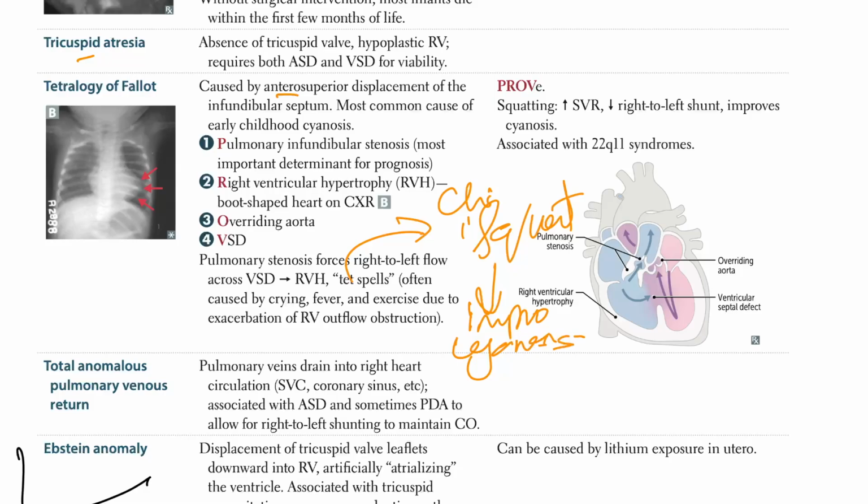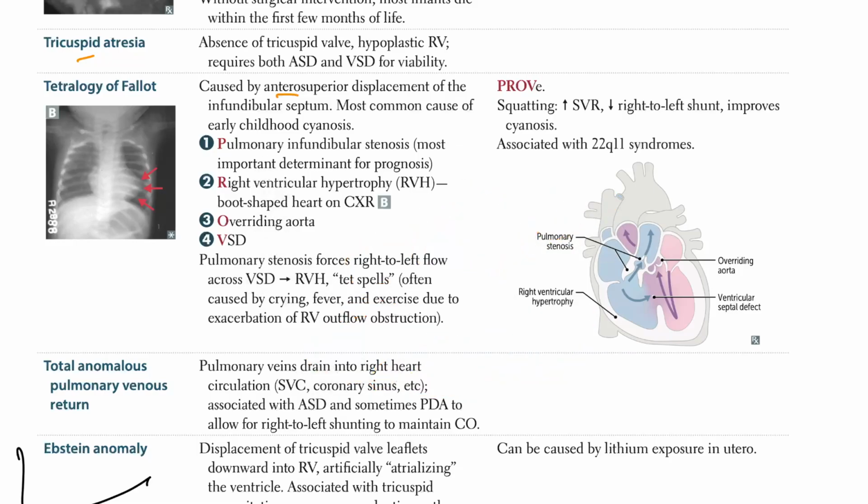Right? And that improves cyanosis, and the patient is just going to do it again and again whenever he gets into a TET spell. For example, he's playing. Exercising means playing, right? The child is playing, and right after some time you see the child squatting, and he was blue first, but now he's all fine, and he again gets up and starts playing. This child has tetralogy of Fallot, in which case he had a TET spell, went into squatting, improved the cyanosis, and is now back to playing, right? So that is what you have.